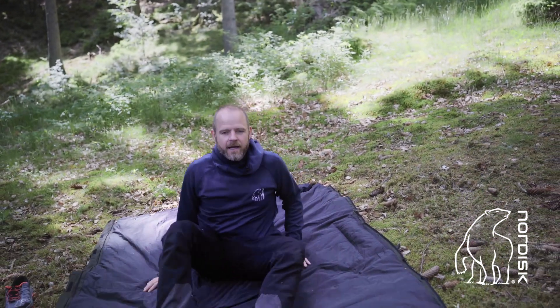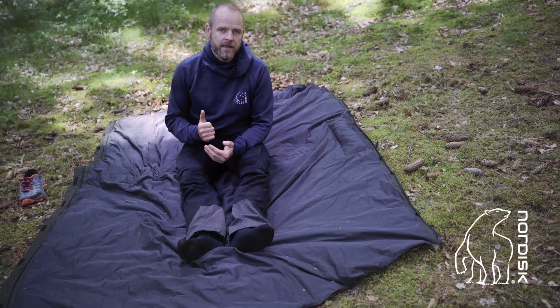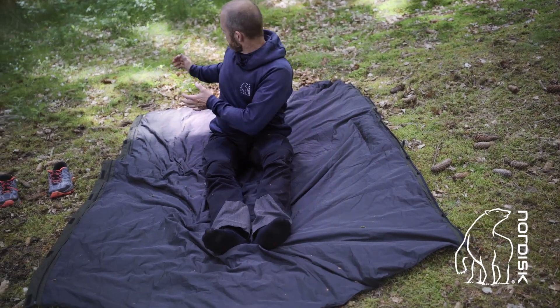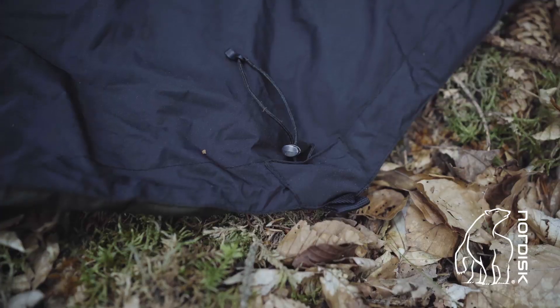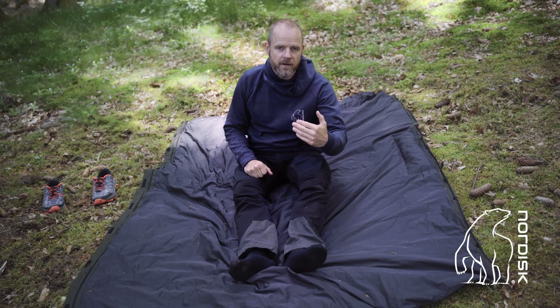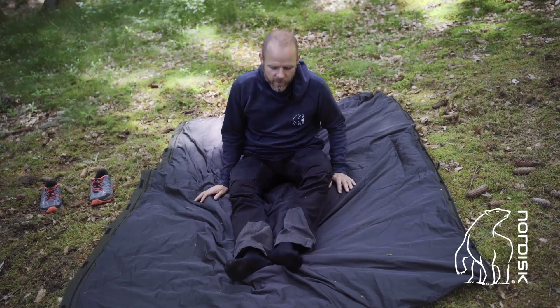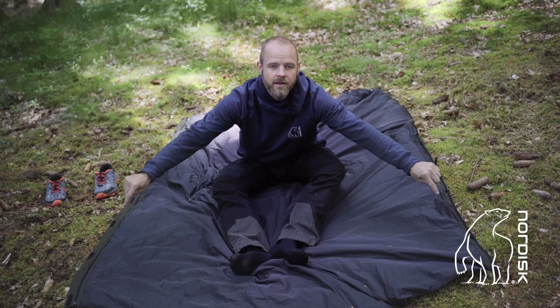If I want to turn my Joren Tech Bivy into a sleeping bag or a bivy bag, I need to locate the foot end and my head end. In my head end I have my guy line running right through the edge because that creates my hood. In the other end I have to create my foot box, and the way I do that is with a guy line running through the fabric, not by the edge.